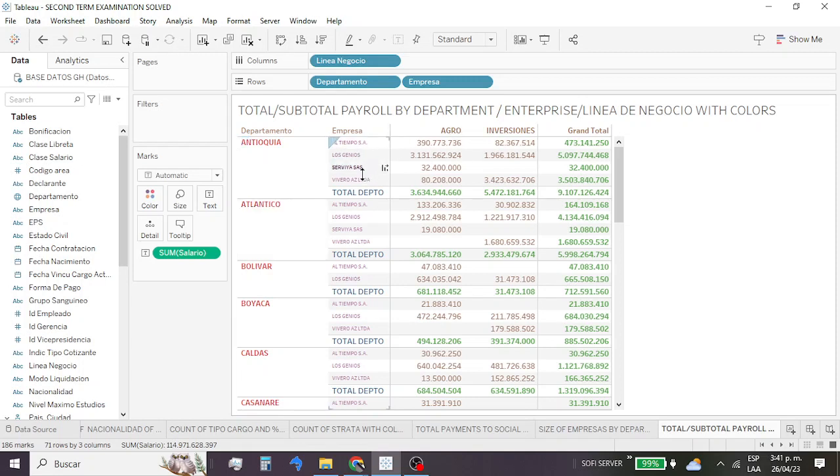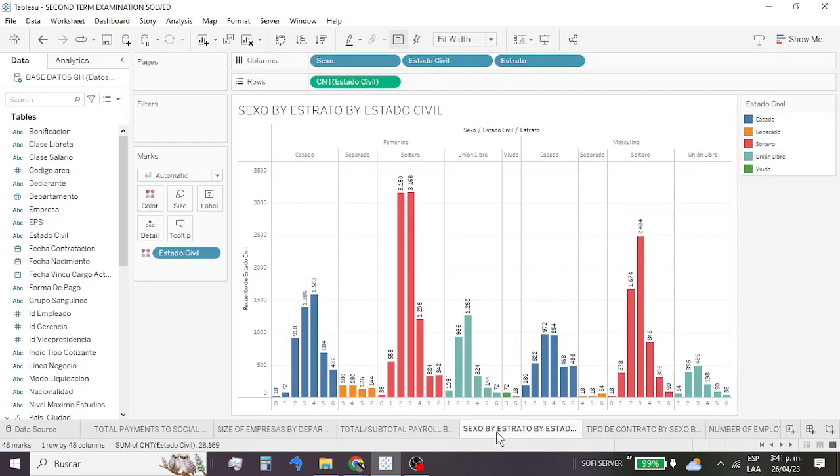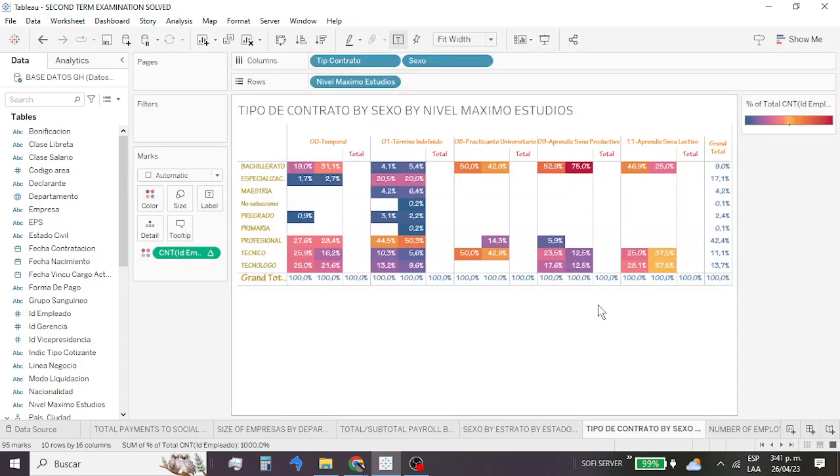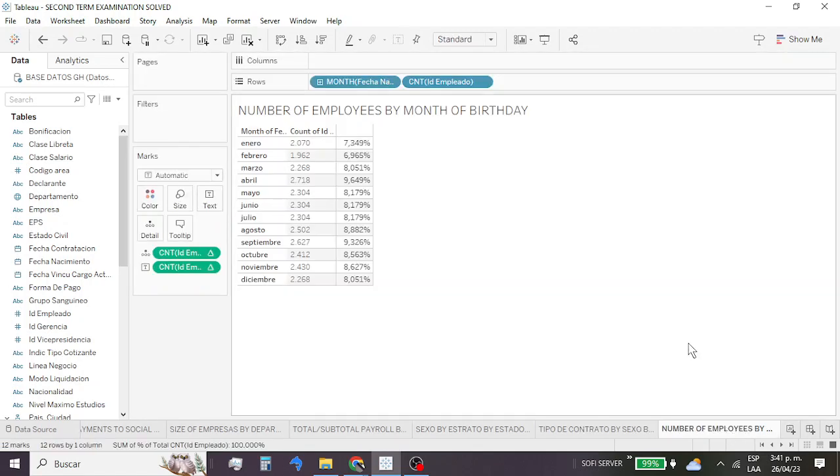And the enterprises that are located in those departments, and the kind of enterprise it is, agro or investments, and all the payroll, the total payroll. Now we have also sex by strata and type of contract or tipo de contrato with the maximum level of studies or academic level, and the number of employees by month of birthday.